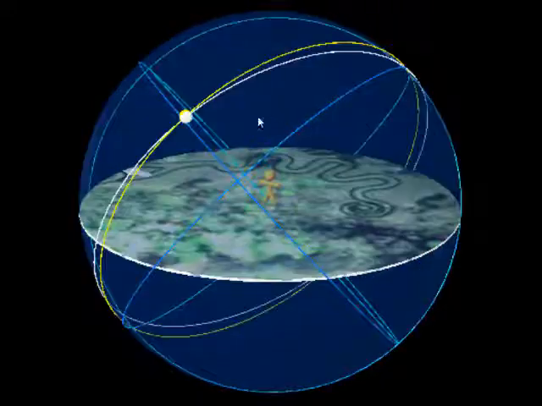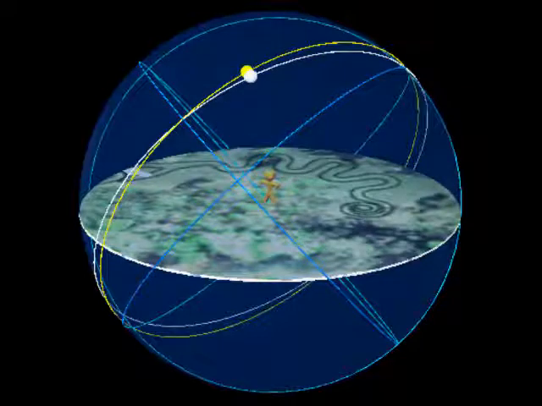Now, the way things are lined up right now, notice that the path of the sun and the moon cross at this point. This new moon would actually be a solar eclipse because you have a precise alignment. If I move the sun a little bit away from this place where the two orbits cross, notice that they are still in alignment, generally speaking. That would still be considered new moon, but you would not have an eclipse. So eclipses occur only on these two occasions where the two orbital paths cross.